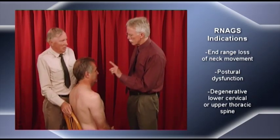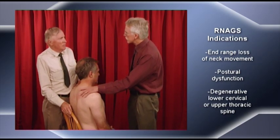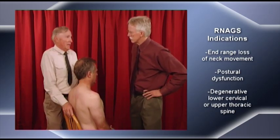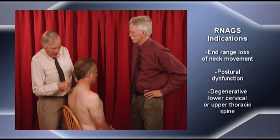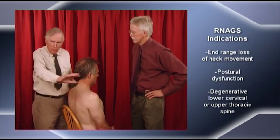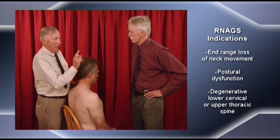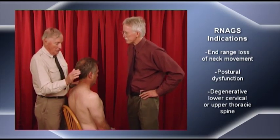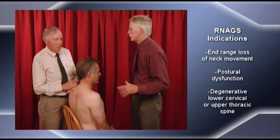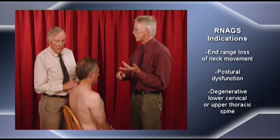But one other little pearl that you dropped there, I want to make sure the viewer remembers, is that you talked about if it's unilateral pain, then you typically go to the side of where the pain is? Yes, this is usually 99 out of 100. I can't ever remember doing a reverse nag on the left side to get right rotation. And on courses, I will look at a room full of people and say, has anyone lost end range rotation? I will bring them out and I'll say, before I even start, I will change this. Right. And I do. So that basically proves the point that end range cervical rotation also involves the thoracic spine. So if you don't treat the thoracic spine, you may not get end range shoulder motion, you may not get end range cervical motion, you may not be able to change someone's posture.